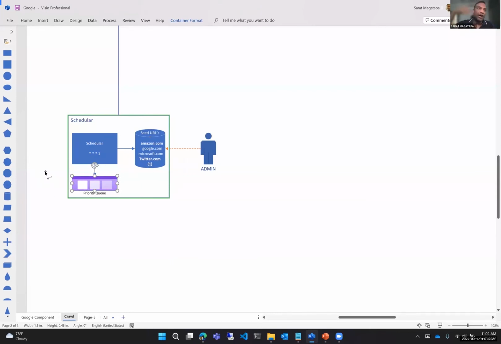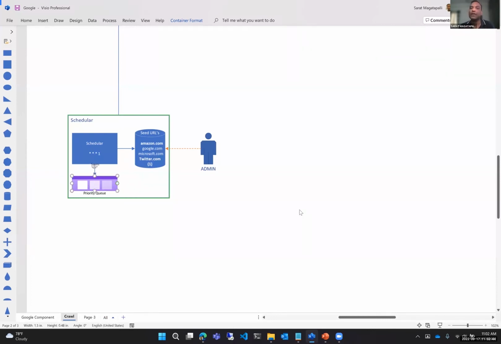Now we crawl Twitter, get the contents, and then add Twitter into this queue again. We have just done the work for Twitter and got the information, but the rank of Twitter is high, so we enqueue Twitter in this queue again.